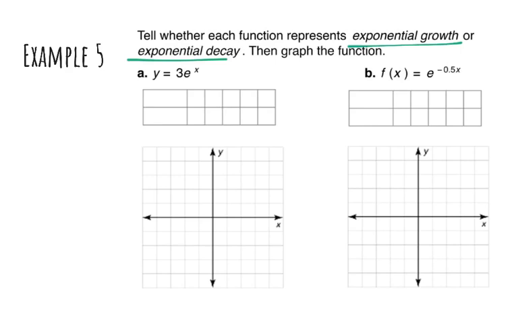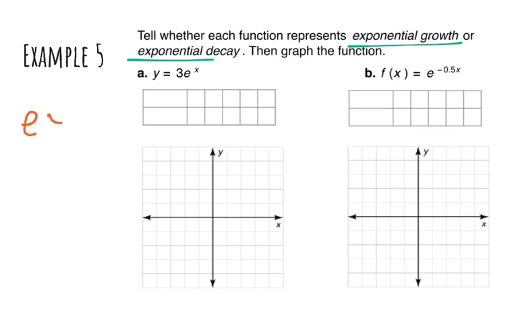Let's look at part A. What number is the x attached to? Is it attached to the 3? Is it attached to the e? Or is it attached to both? The answer is it is just attached to the e. If it was attached to both, it would have been written like this, and it was not. Oop, I did not mean to write an x there. I meant to write an e there. And it's not written like that. And so the exponent is just attached to the e.